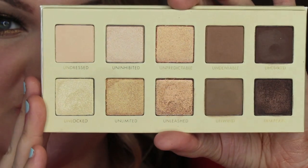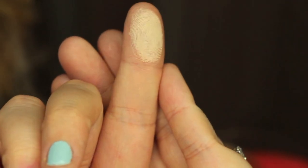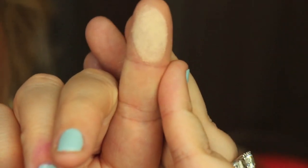So here is the first row of the palette. I'm swatching this shade right here. It is a matte, just a really nice matte cream color, no shimmer. Honestly, you can't really see it on the skin. It is like a peachy cream color. That one is not as pigmented, but it does show up on my brow bone. So this shade is Undressed. This one is Uninhibited.